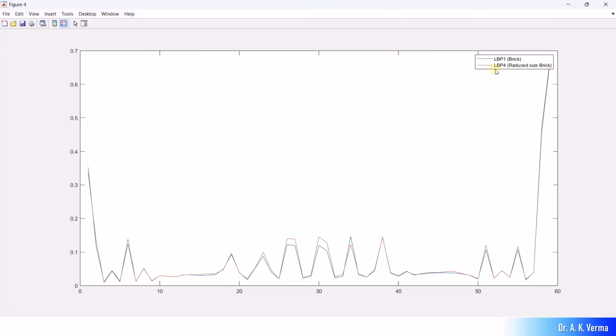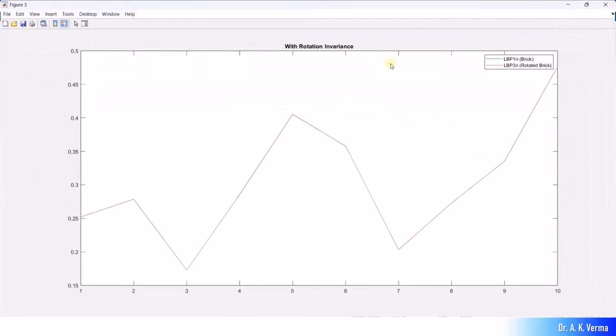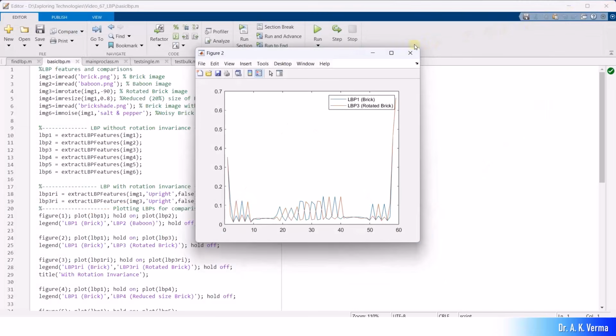And this is brick versus reduced size brick, and this is where rotation invariance is considered, and both the images are the same, and the second one is a rotated version of the first one. So this is working extremely well. Exactly the same LBP feature vectors I'm getting here.